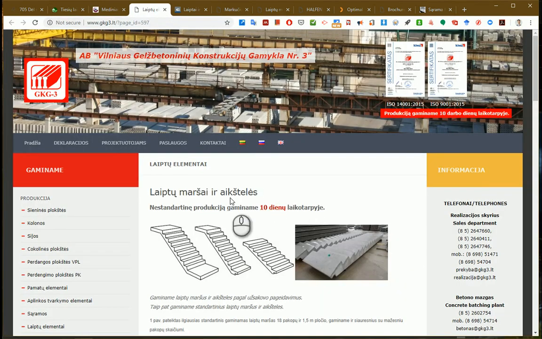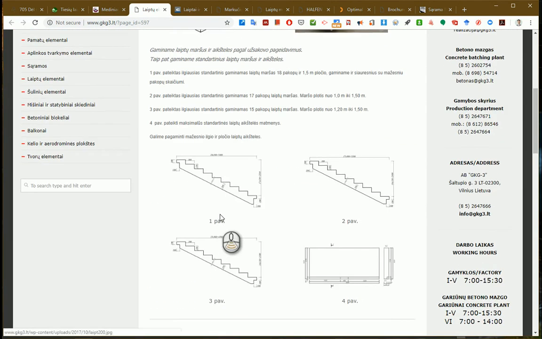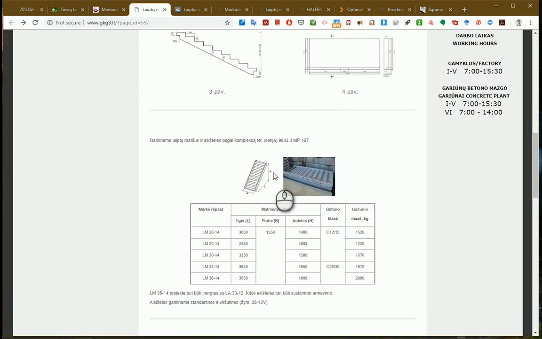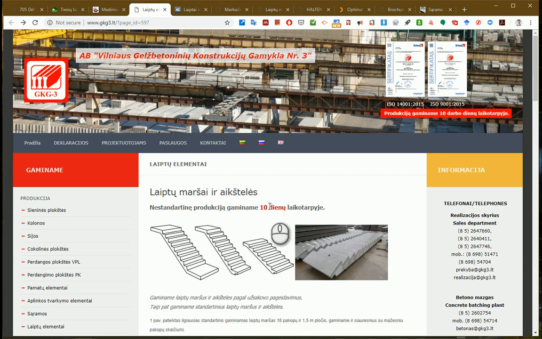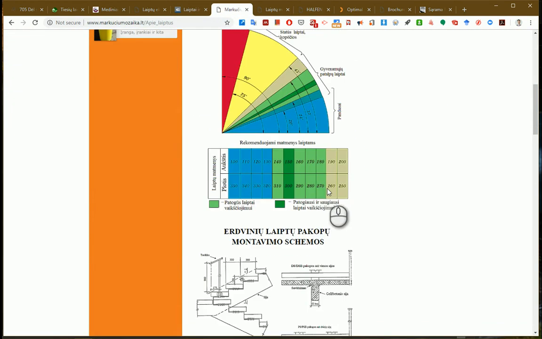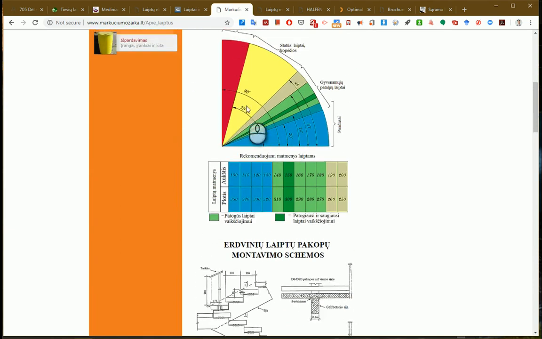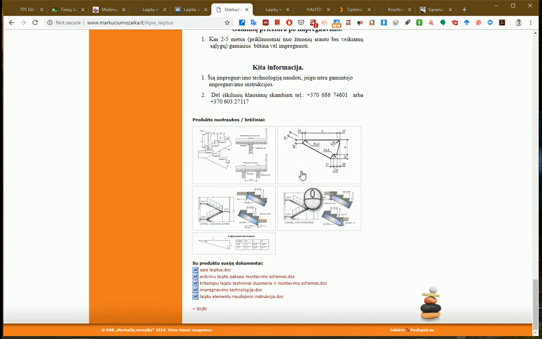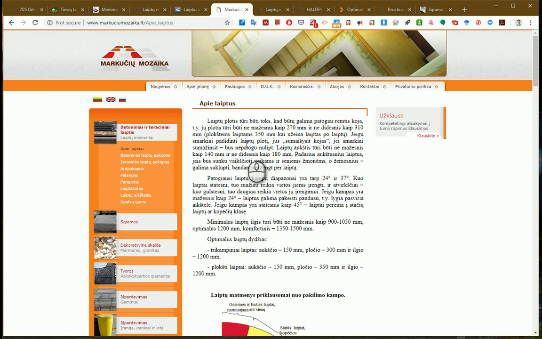Also, whether the stairs are precast or cast in place depends on different technologies. If we create stairs from precast elements, you can check precast concrete companies. They produce typical staircases, and here you can see some recommended dimensions, some tables for landings, rises, and so on. So this is company one. Another company also has similar recommendations and elements. The next company has more explanation about stairs and what the recommended rise is, and what is the most ergonomic for the users. So here you can read more. Of course, you can find similar articles in other languages. Also, you can choose other languages on this page.